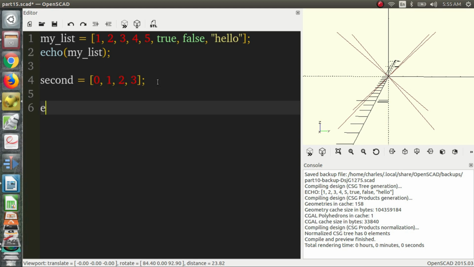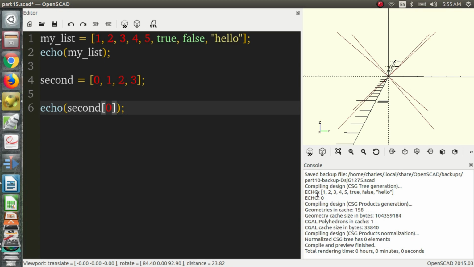So if we want a specific value, then we're going to want a method to pick which value. Say we want the first value, or the 0th value. So we say second, square brackets, and then 0. And we get 0. And it doesn't have to be 0 just because it's the 0th element. We can put 5 and we'll get 5 back over here. We get 5 because 5 is in the place with index 0.